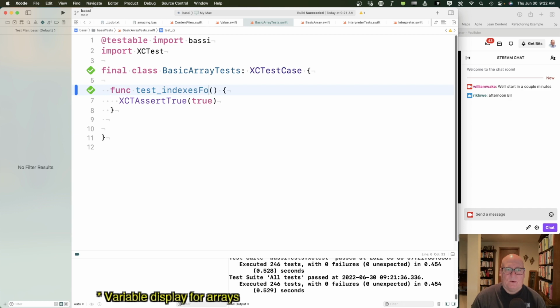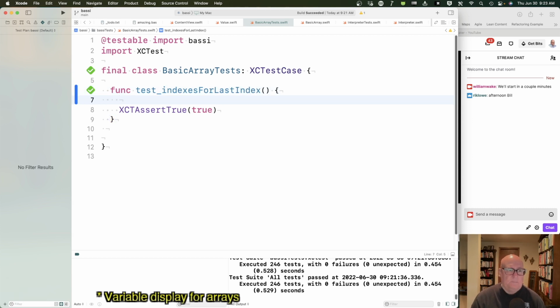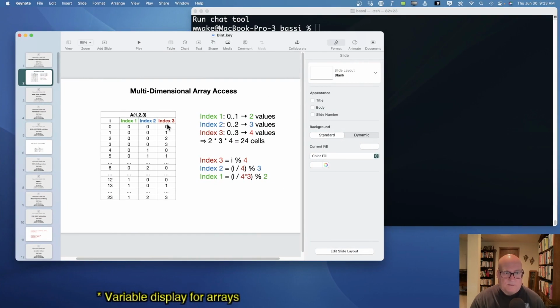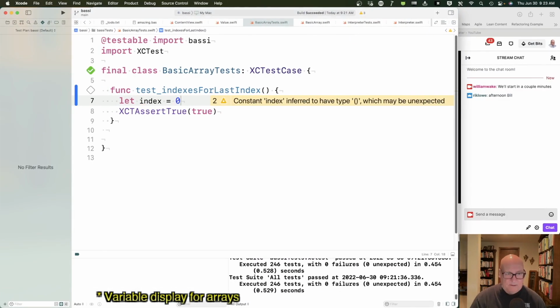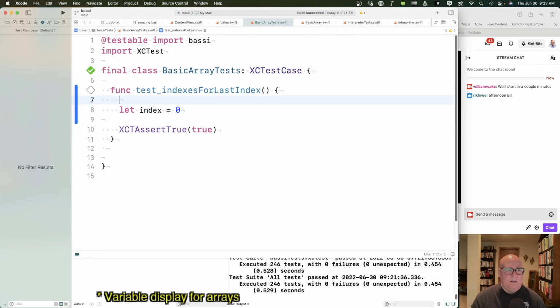Index is 4. And then the case I wanted to start with, well, let's start with a couple of cases. Last index. Let's see if I can make that make sense. Okay, so let index equal, well, let's just start with 0. Index equals 0, and we need a basic array.